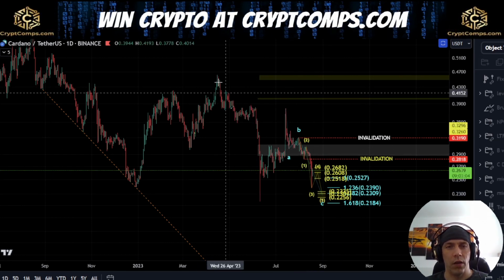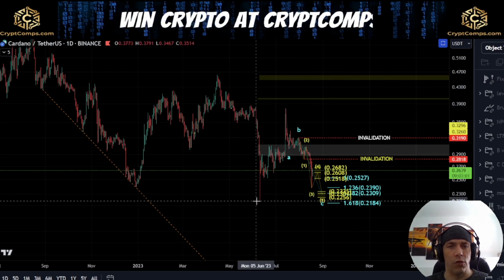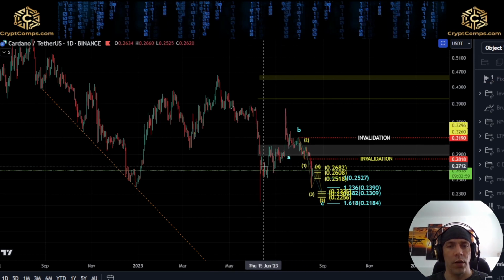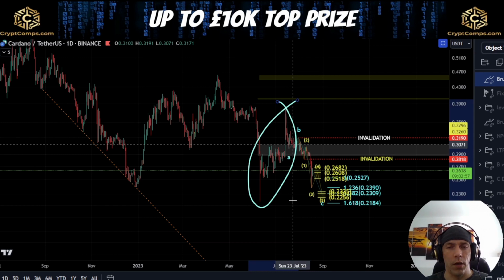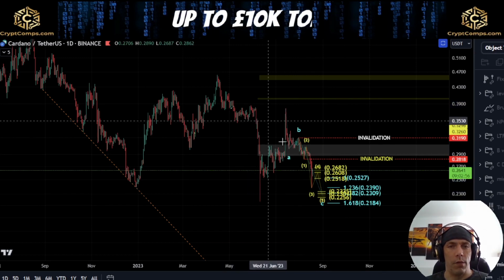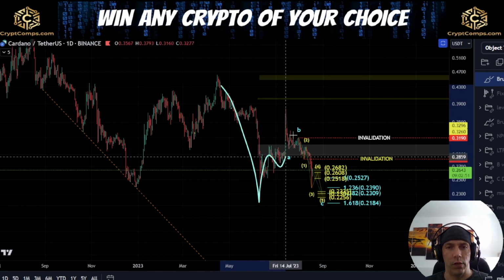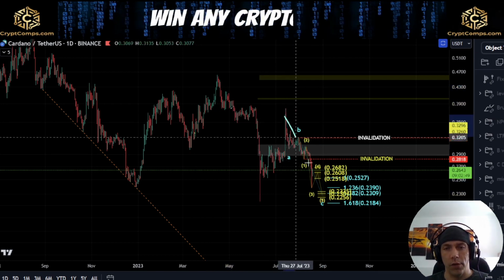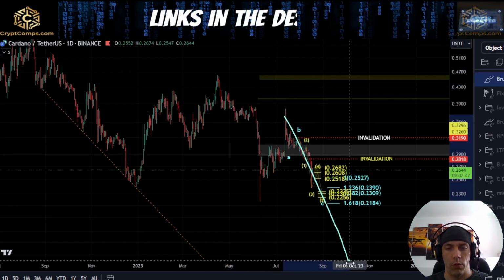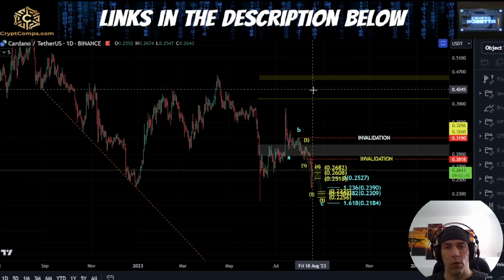And then we're starting to extend out, even though it would be very strange to see it in that way because of the size of this structure here. As a wave 2, it wouldn't really fit that idea. But if there's something else like an extension in this fifth wave, and this is 1, 2 here, if we start to break down more aggressively here, we could potentially be looking at that impulse.